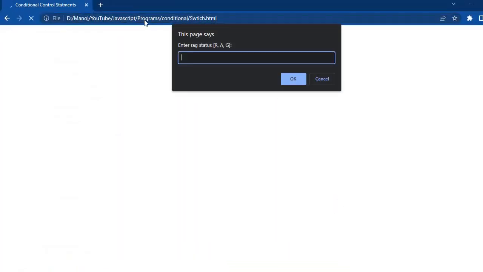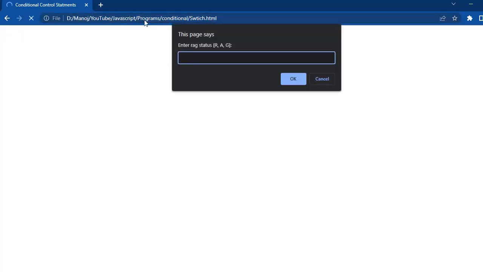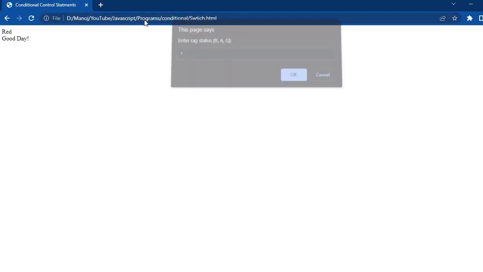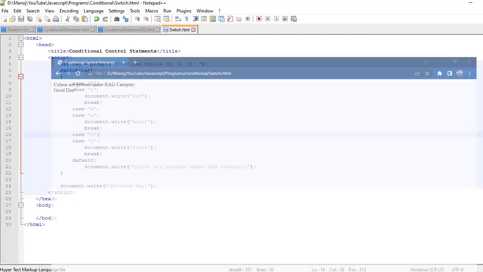Now we will see here, if I am using small a, it should show amber, good. If I am using G, it should say green, very good. If I say R, it should say red, good. If I am using any other value, it should say it's not present under rag category.